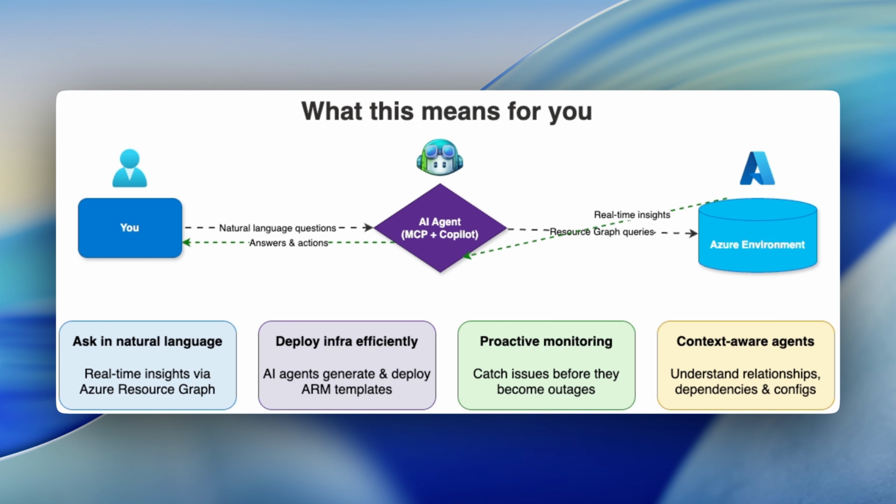I prefer to use GitHub Copilot CLI because I'm working in it from day to day. I would like to give the GitHub Copilot CLI more context about my Azure environment, which I will do using the Azure Resource Manager MCP. And then I can ask it questions like, what are the costs of my Azure environment? What are insecure configurations that I'm running? Can you deploy this Bicep template for me? Because I'm a lazy IT person and I don't want to do this manually anymore. So without any further ado, let's go to the GitHub Copilot CLI and check out how we can use this new MCP and what it can do for us.